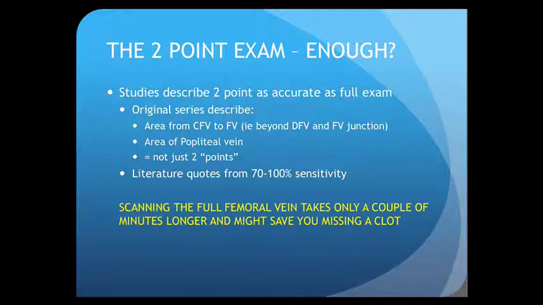So because of this and because of the variability in the literature as to the accuracy of this technique, I would suggest that you should actually scan the full length of the femoral vein. The area between where the deep femoral vein joins and the proximal popliteal vein is usually fairly simple to scan, and you can do this whole area in only a minute or two of extra time. And for me, the increase in sensitivity that I will gain is well worth that extra minute or so spent doing the exam. So this is what we are going to teach you in the course.